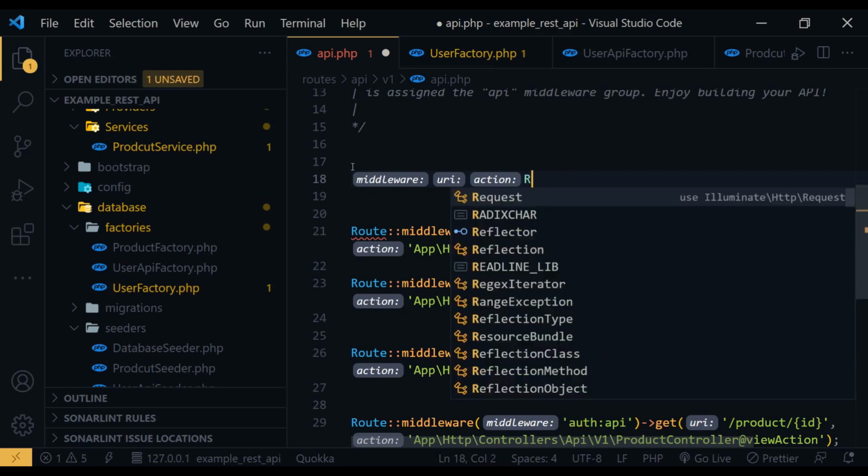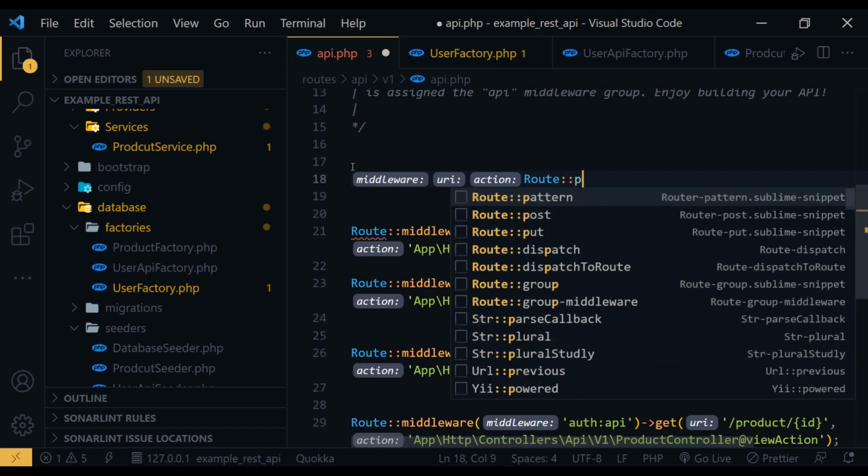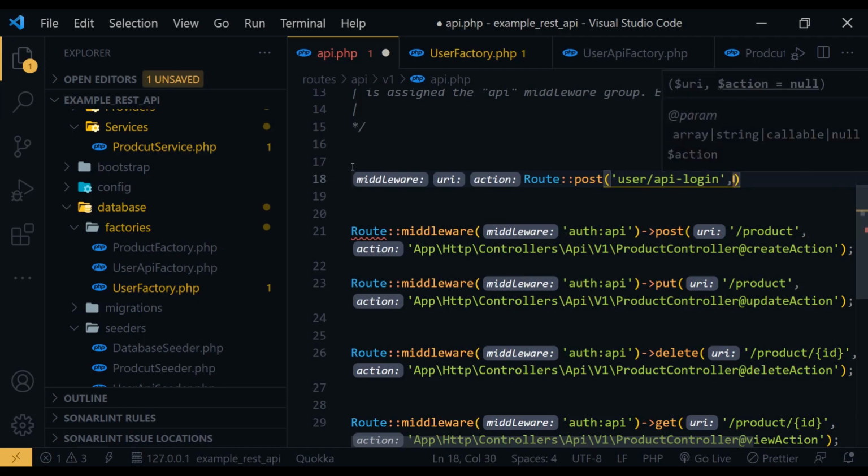Route post. We do not use middleware, because this is the login route, the login API. We need to create a login controller first.